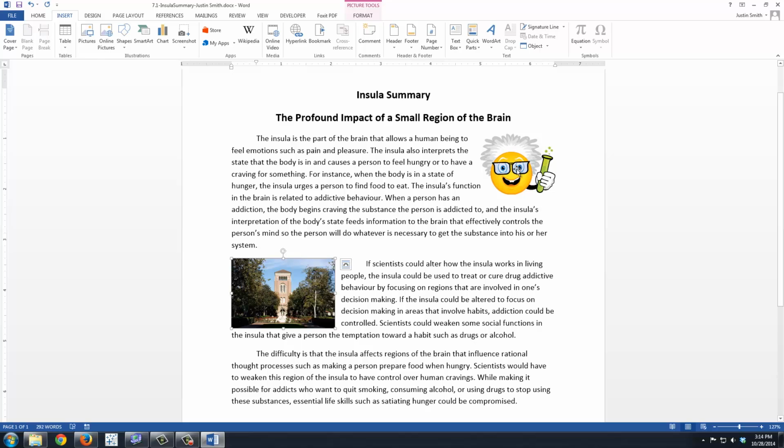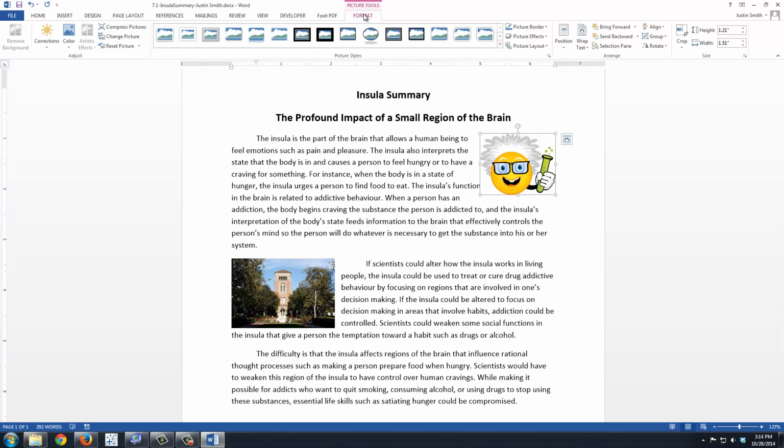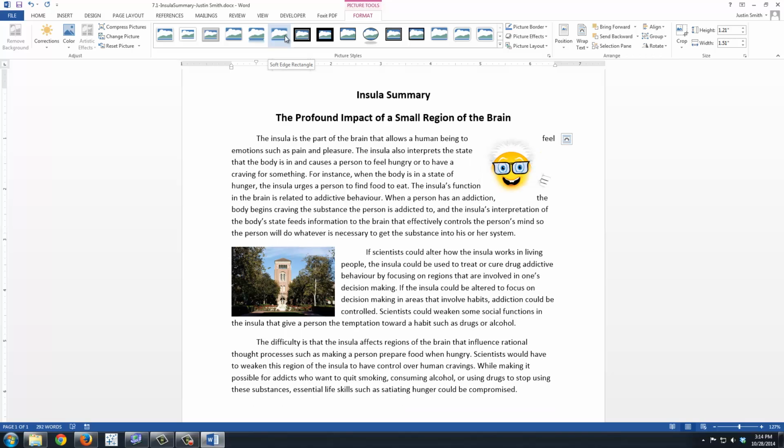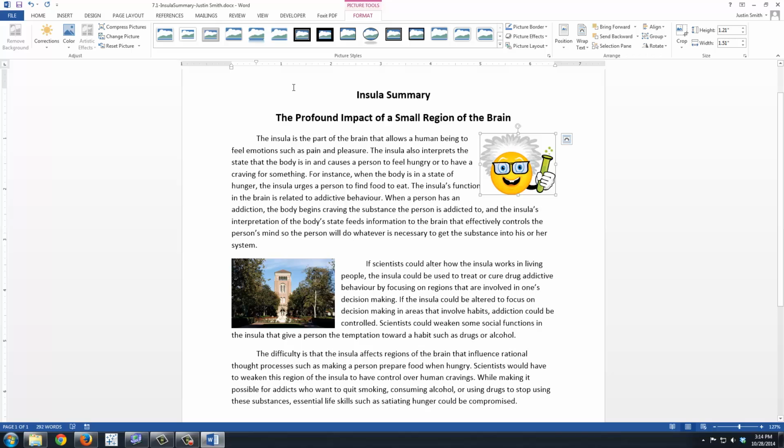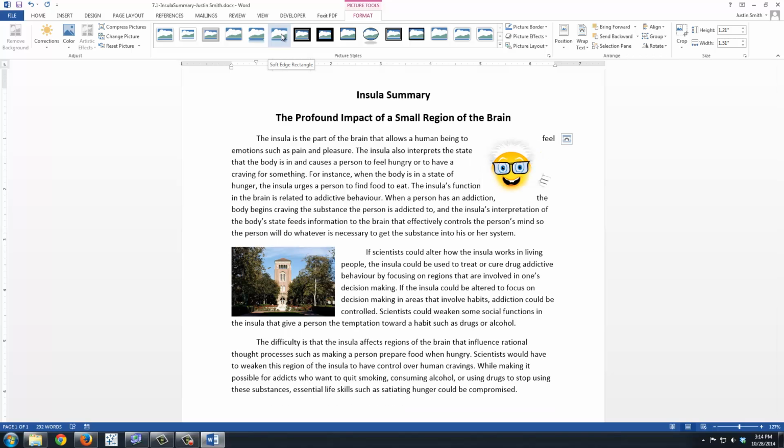So we're going to start off with this first picture that we selected, and we're going to apply a picture style group, which is basically adding borders or effects. There's different style groups similar to how we did font styles in chapter 6. We can also crop pictures to specific dimensions, etc. We're going to start off by selecting this first picture, and we're going to add a soft edge rectangle style. So to do that, we're going to select the picture and go up to Format. It gives us all these different picture styles, and we're going to look for the soft edge rectangle, which is the 6th option right there. You'll see that it added a rectangle, kind of changed the picture, and you can select any of these just by mousing over to see what they look like, and just take your mouse off to see what they look like to begin with. So there's a soft edge rectangle. We're going to go ahead and apply that.